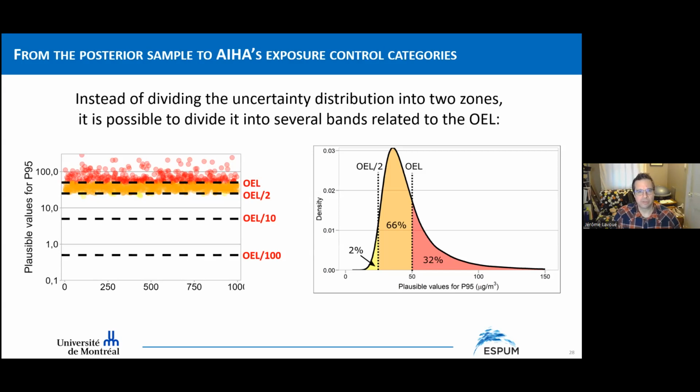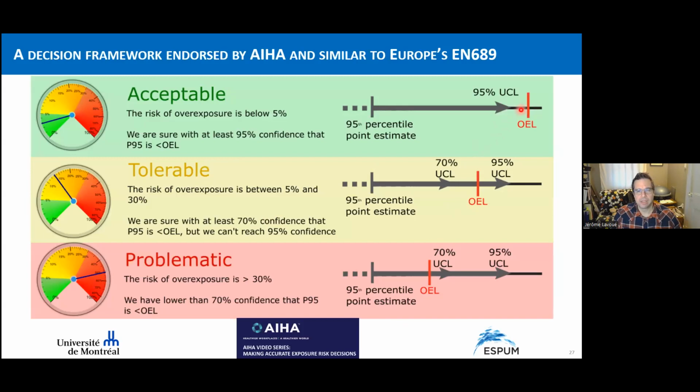I understand. It's a practical thing here. So basically you use that value, an upper confidence limit on the 95th percentile, but you compare it not with the OEL, but with the OEL divided by 2 as an action trigger. Yes. Perfect. Okay, I understand. So of course, it's also a way to act early, so to speak.